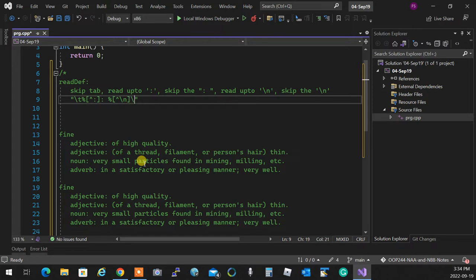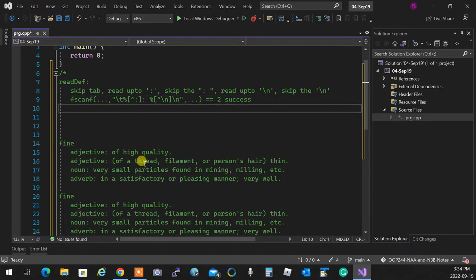If I can type it, right? How many percent signs do you see? So this is some kind of scanf, right? So we have scanf, fscanf in your case, and then whatever the file is and whatever over here, I don't care. It has to return what? What is the number of percent signs? One, two, right? So it should return two to be successful. Scanf returns the number of fields it reads, so it should return two to be a success, right?